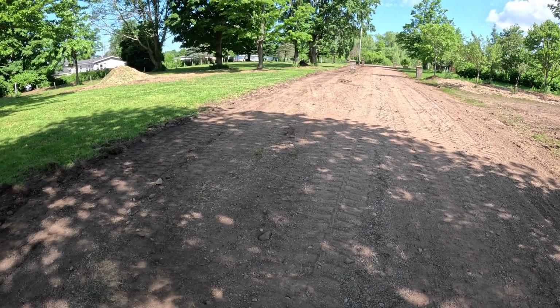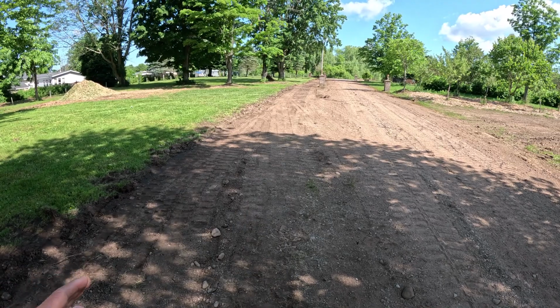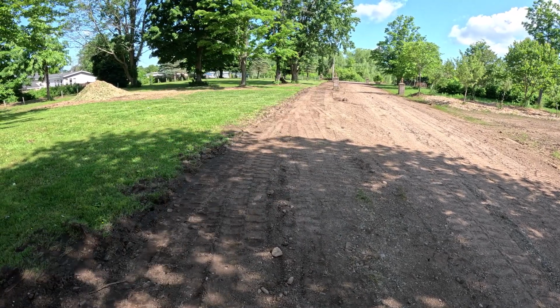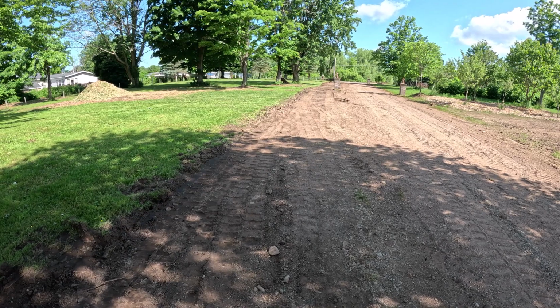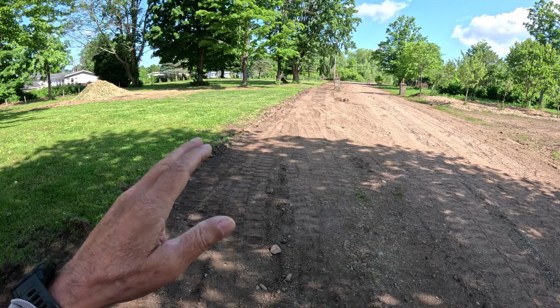Whereas on this side, there will be some runoff that will come off of the crown of the driveway and go to this side. And I thought about putting a swale coming right down here, but I really don't want that. I'd rather it just be a slightly lower spot right in here.